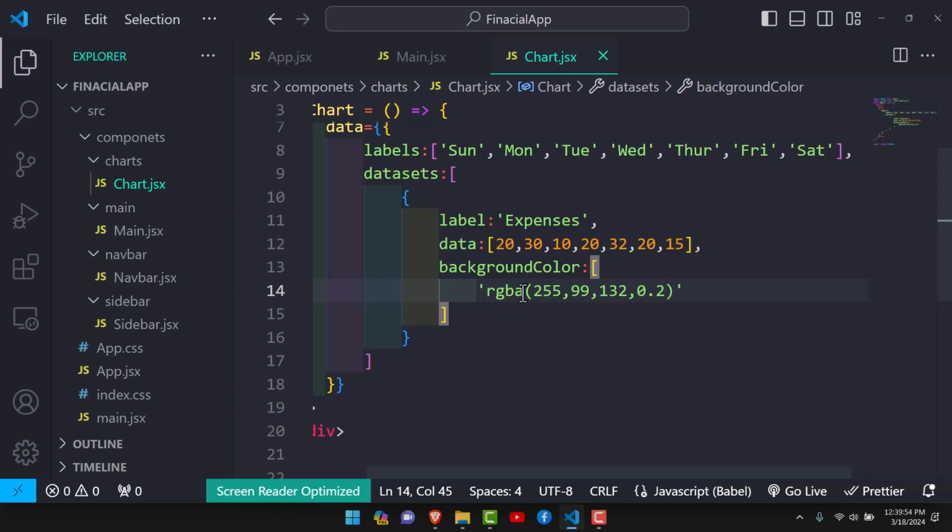And I'm going to again duplicate this a number of times. Just grab that, of course after the comma.